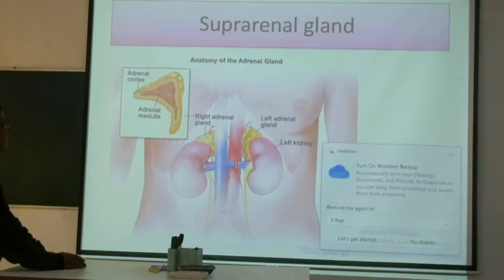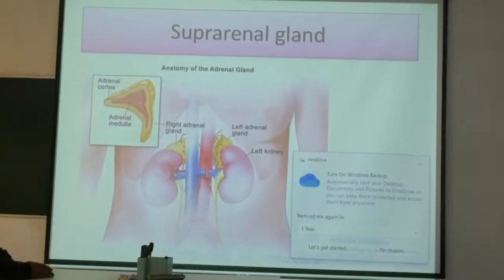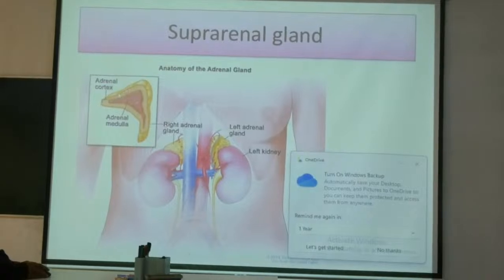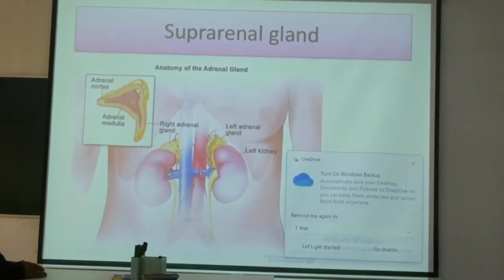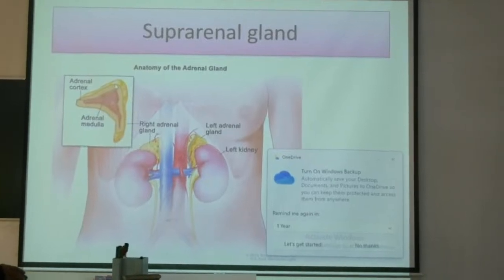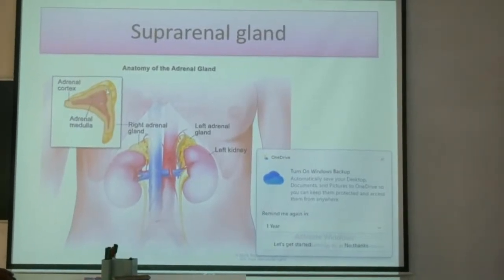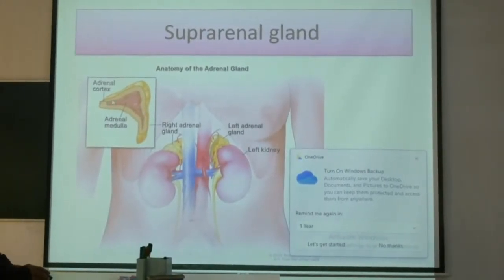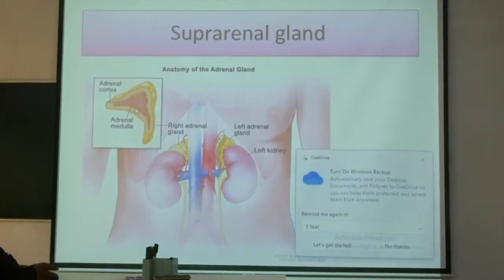Look, this is the adrenal gland which is cut. And you look, it is covered outside by a connective tissue capsule, and this is the parenchyma. And the parenchyma is again divided into two parts. Cortex, this is the cortex, and the inner side, the central part, is called the medulla.